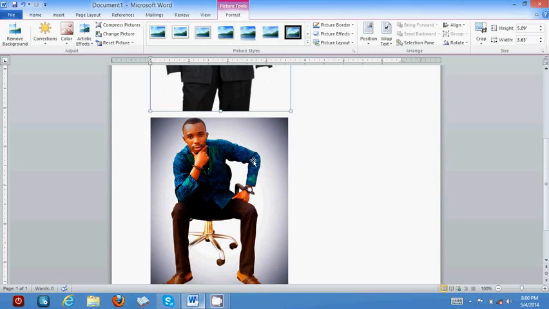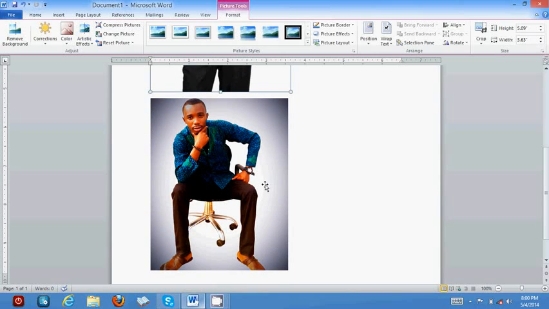So we'll go to the next picture. In this picture, I actually want to carry only the human and leave the background. I don't want all these shaded backgrounds, all this stuff, because I just want to carry it and position it maybe in someone's house or any other place that I want, without the background. So how do I start? Click on the picture, go to Remove Background and select it.